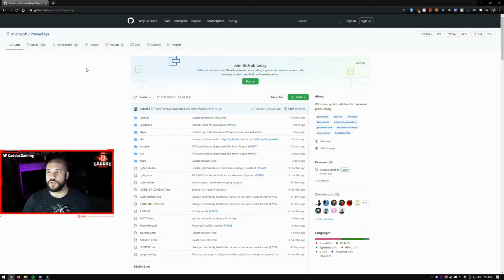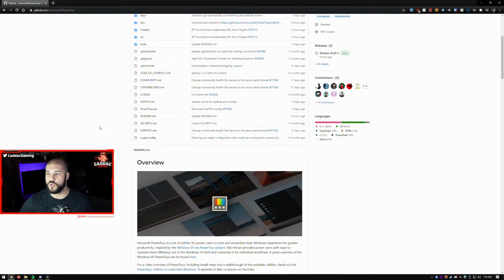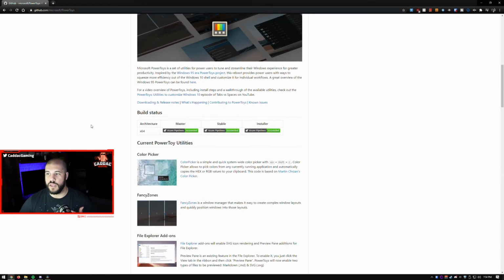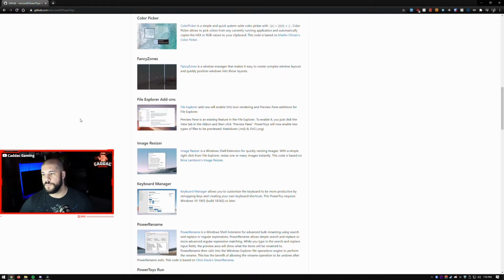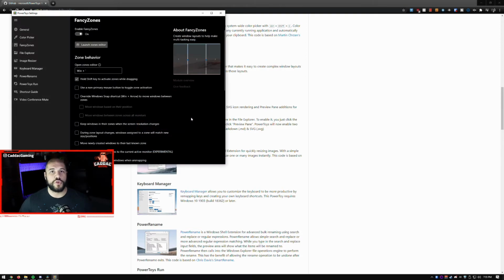As you can see here on their GitHub page, they have everything laid out for you, and if you scroll through, you get to see the overview, and you can see all of the utilities that they've packed into this thing. You can click on them and you can get some more details about them. So once I go through them, if you have any more questions or if there's something that you're interested in, you can go ahead and click on them here, or you can click on the module overview button here in the program and you'll be able to get a more detailed look at the module itself.